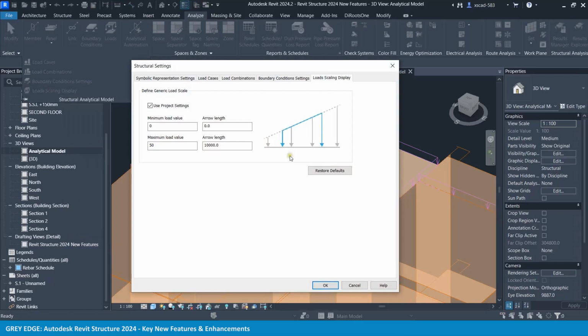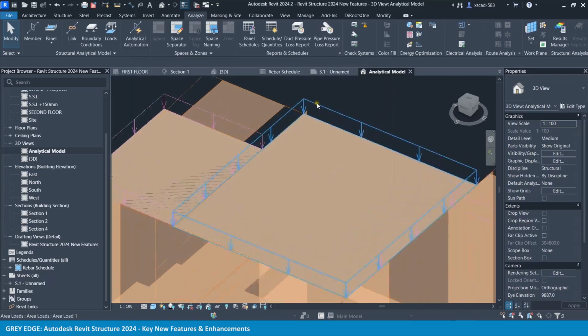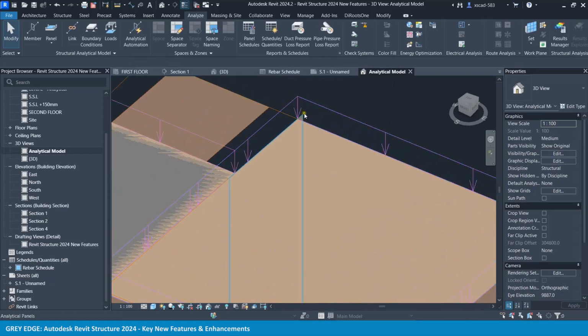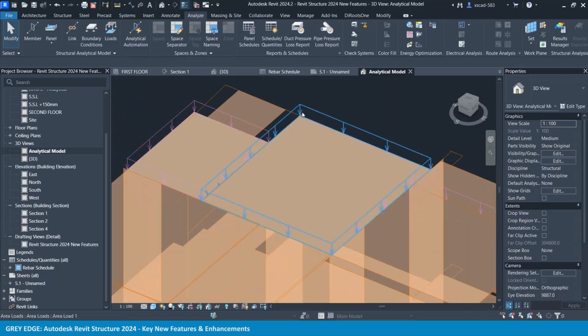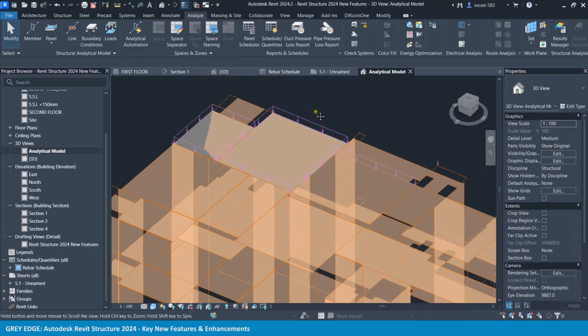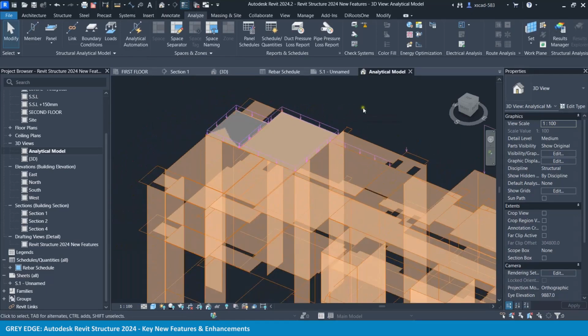I can select this and increase or decrease the arrow length size. I can tick use project settings and increase or decrease the values here. If I want to increase the value, I'll increase this and click on OK. Here we can notice that this load display has been scaled. So this is again a new feature that has been added.